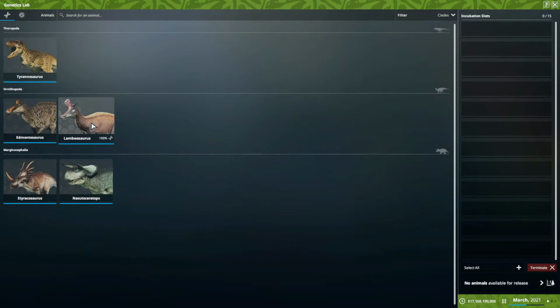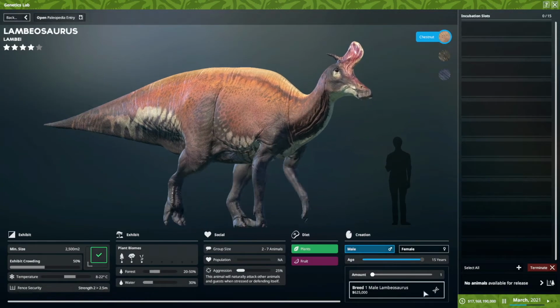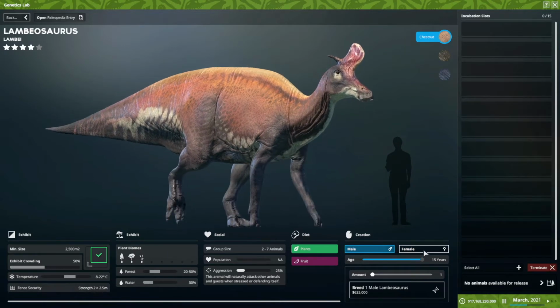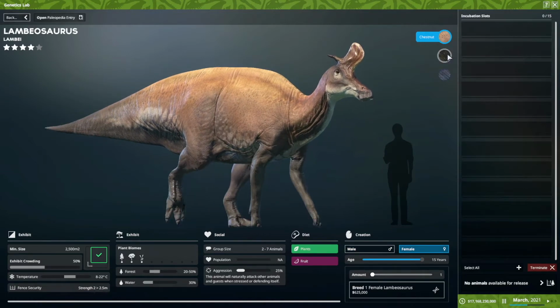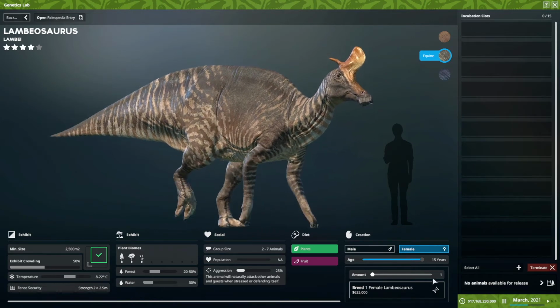If we look at Lambeosaurus, starting with the chestnut skin, the male is pretty brightly colored, and the female is a little more drab, but still bright, and you'll notice a more significant size variation. We change that to equine with this magnificent striped pattern.